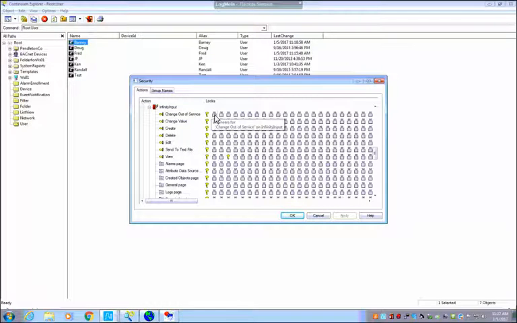Right now, the engineers cannot change it out of state. They cannot change a value. They cannot do any of this. It's defaulted that way. If you want to allow them to do these things, just click on these and it changes to a key. You'd have to select each thing you want to allow them to do.